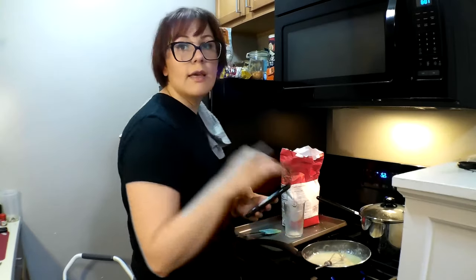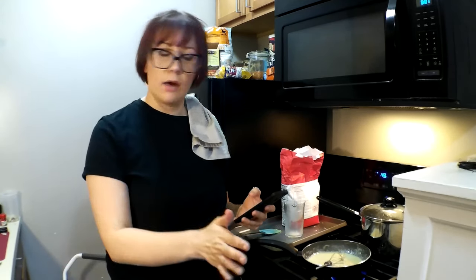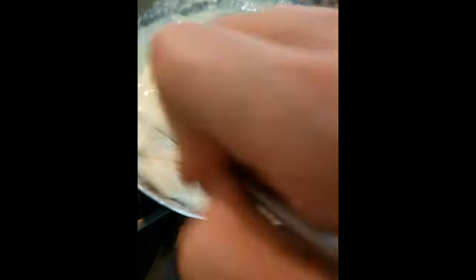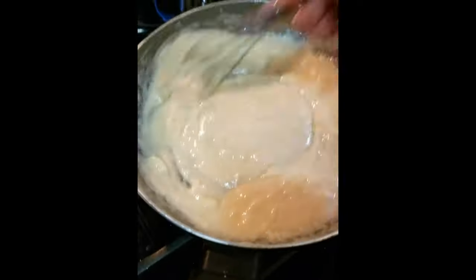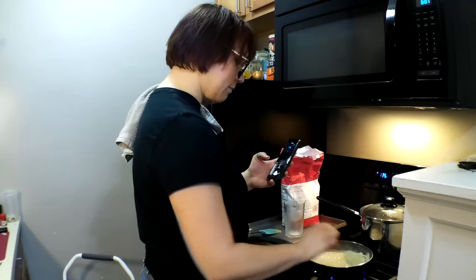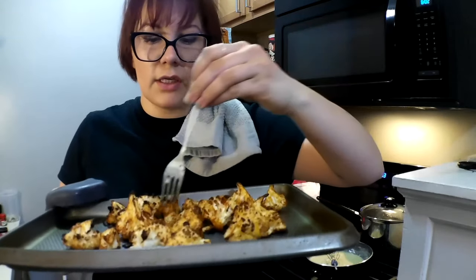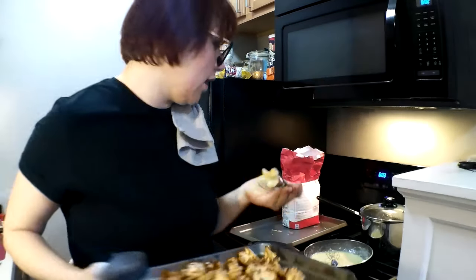An important thing to know: if you're making something with a roux base — which is this butter and flour mixture we started with before adding liquid — if it gets too hot it can break, where the fat starts to separate and creates pools away from the flour base. That's one of the reasons I want to do this on low. We only have about 19 seconds left on our roasting cauliflower, so I'm turning the oven off and the pan off. Here is our cauliflower — you've got these wonderful little crispy dark edges. When you poke into it it's still nice and soft. I love that dark crispiness — you get a little bit of burnt edges, and there's a lot of flavor in there. We're going to plate this up and get our garlic sauce on it.